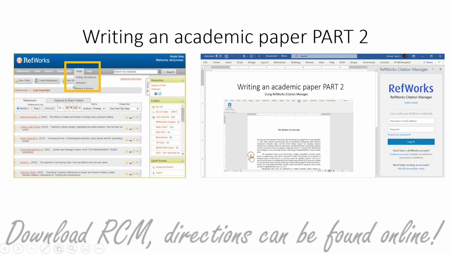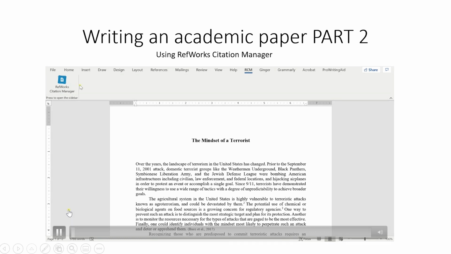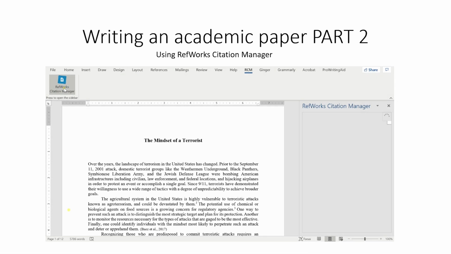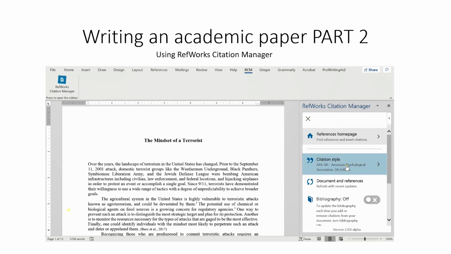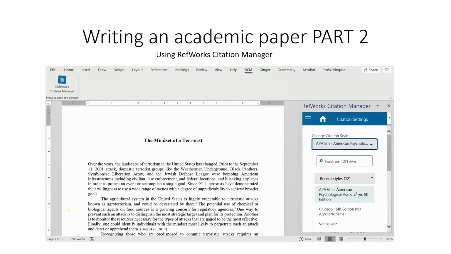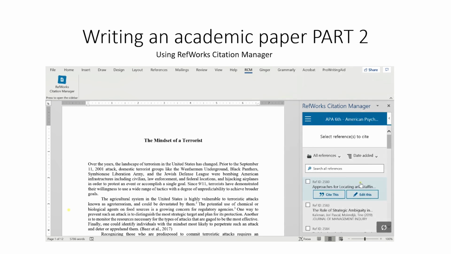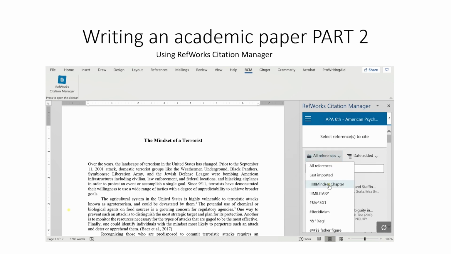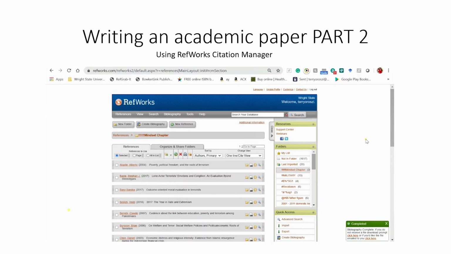I'm going to play this video. This is just a paper I already had. I pulled it up to use as an example. It's a chapter in a textbook that will be coming out soon. So opening up Citation Manager, I can choose the citation style. I prefer APA 6th edition. And look here, you can see that the chapters available are the same chapters as my Refworks chapters.